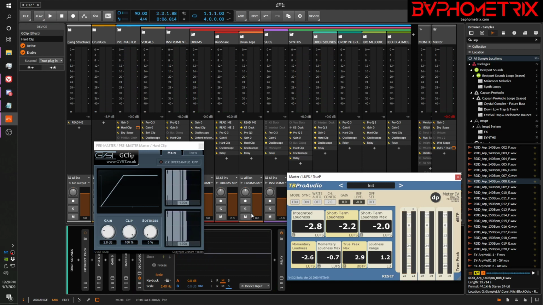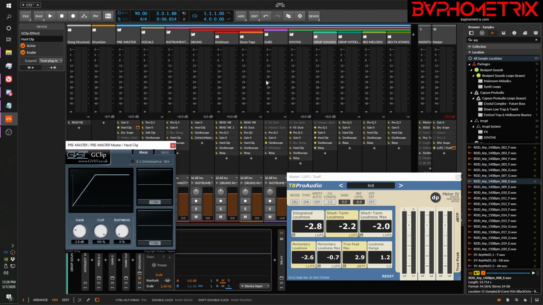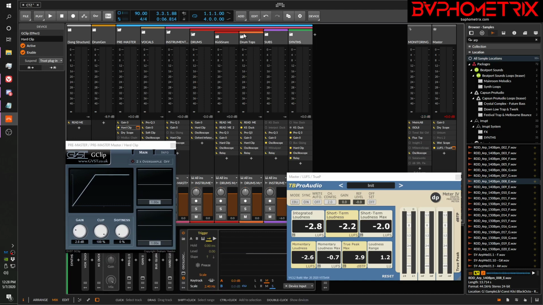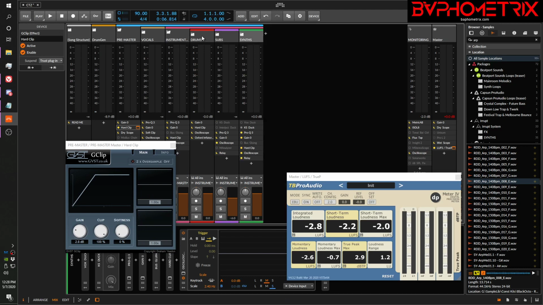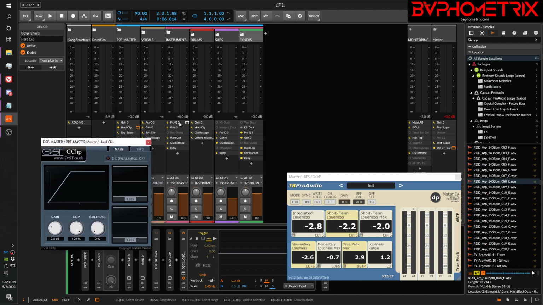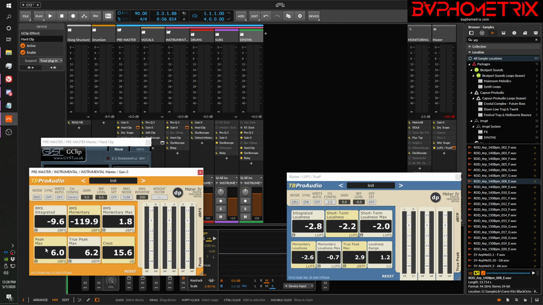Okay, you see, we've suddenly added a whole bunch of sounds. Now we have to fix it in 2 places, right? Because we've added these drop sounds, which go to the synths. The synths eventually sum with the drums on the instrument bus right here. So we need to go to the instrument bus and reset the clip to 0 here, because if we look at the gain, we're way over peak. We're 6 dB over peak now that we've added more things summing.